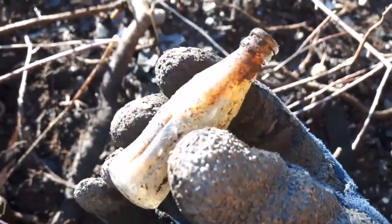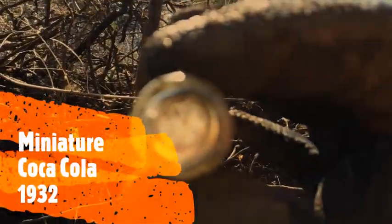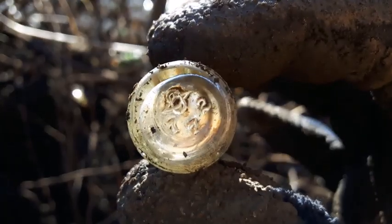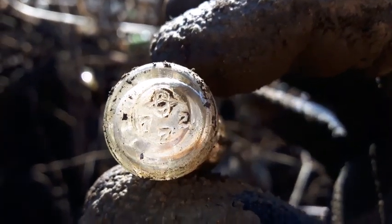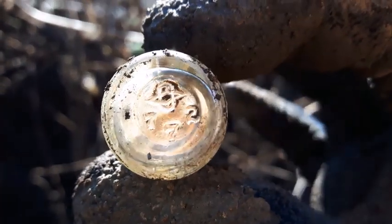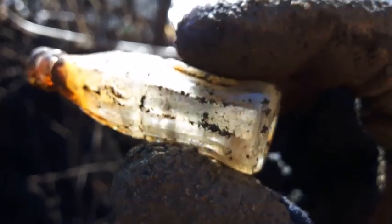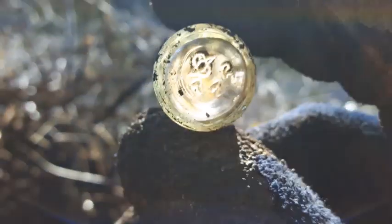Okay folks, back real quick with this tiny miniature Coca-Cola bottle. And I got the base cleaned up. It's going to be 1932. Let's see if I can get focused on there a little bit. Look at it — it's the Illinois glass mark. And there's the two on the right hand side. There's no dot after it or before it. 1932. Some people say these are made in the late 60s or 70s, and maybe they did make them then too, but this one in particular is 1932.